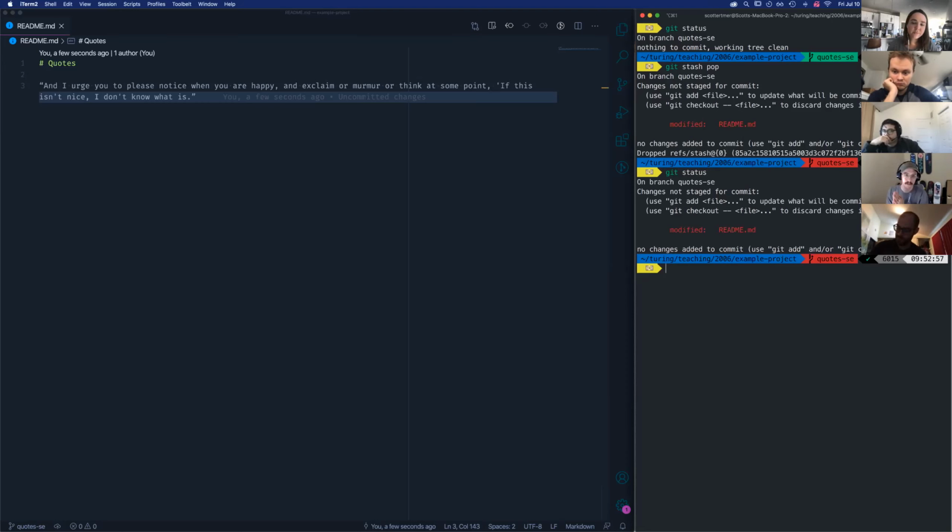Essentially, I was working on master, which is a no-no. You want to protect that and have some sort of approval process before you put code onto master, and generally you'll do that on GitHub itself. But I made the changes and I noticed that I was on master and I wanted to take those changes and put them on a feature branch. So that's when I ran git stash, which stashes any current uncommitted changes. You need to do it before you commit or things will get locked in. After I stashed those changes, I created a new branch and moved to that branch. When I stash them, they kind of get put in a pocket of Git, and Git then goes to that pocket and pulls them out and puts them back into your text editor, into your file, when you run git stash pop.